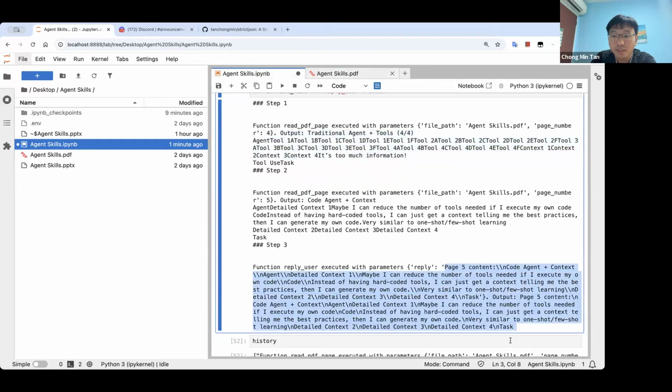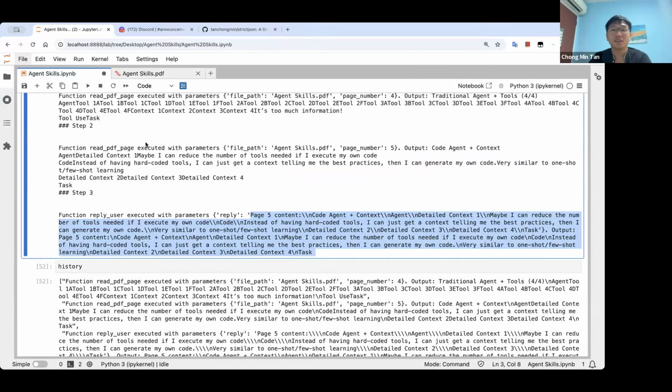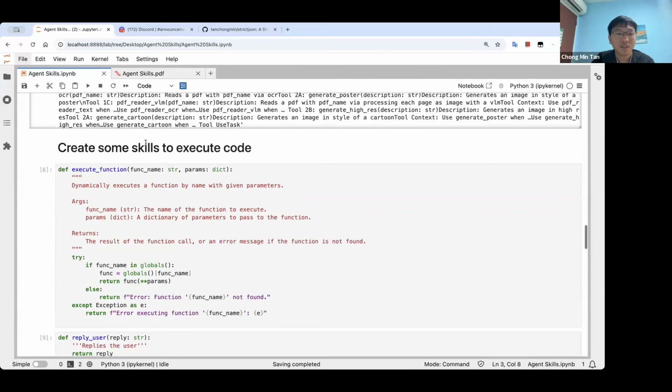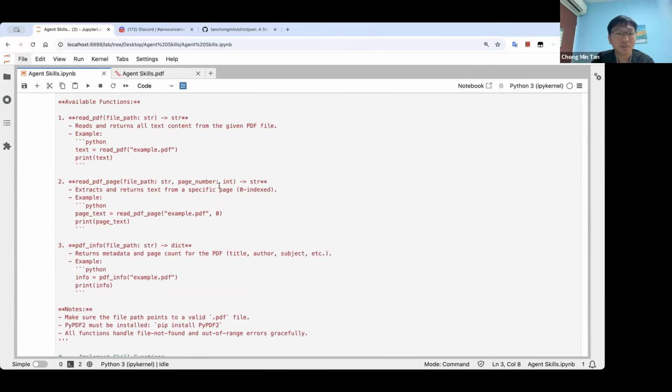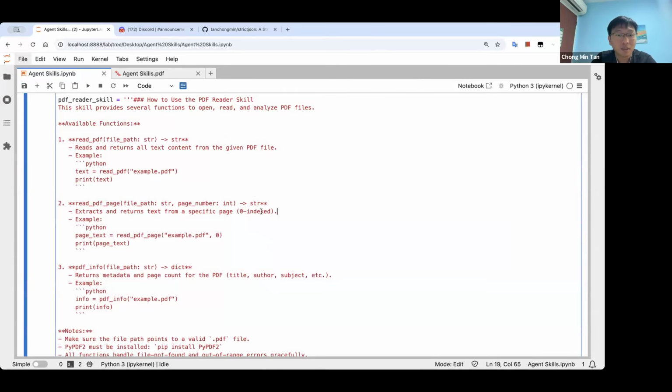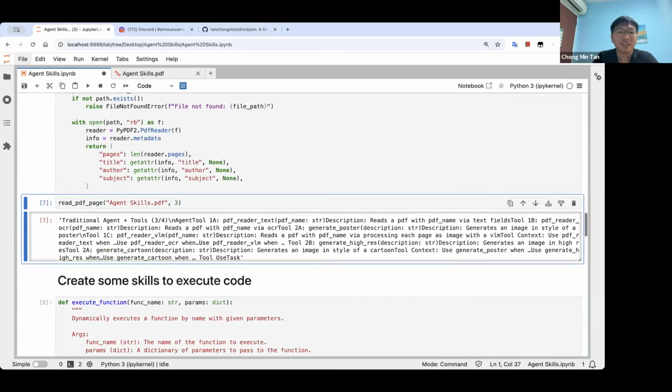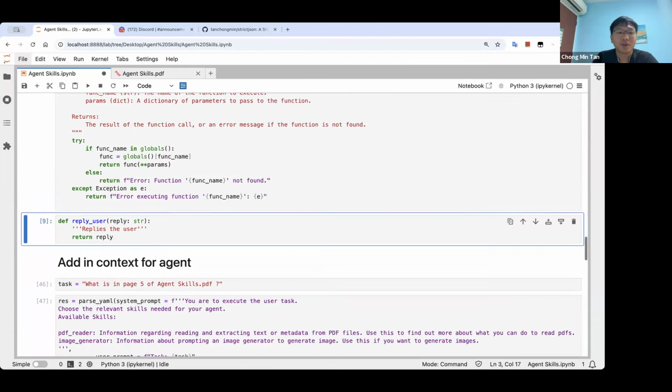Over here, it's calling it wrongly, because this is a thing about context. So let's fix this together. What we do here is add a 0 index note. Over here, if the user keys in page 5, call page 4 instead. Something like that. Just put something like this, and we can run the code.